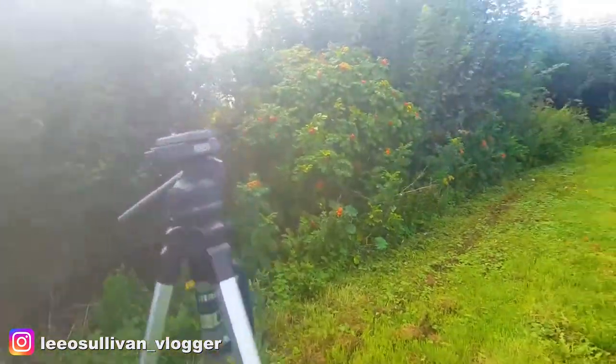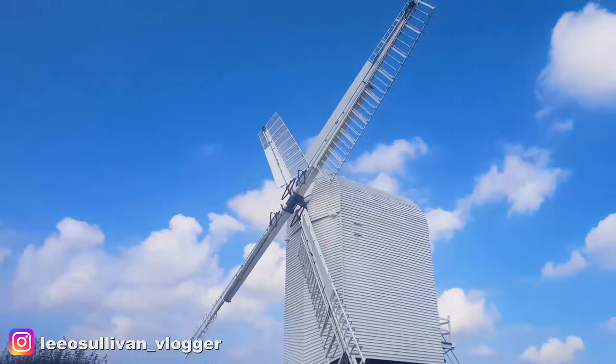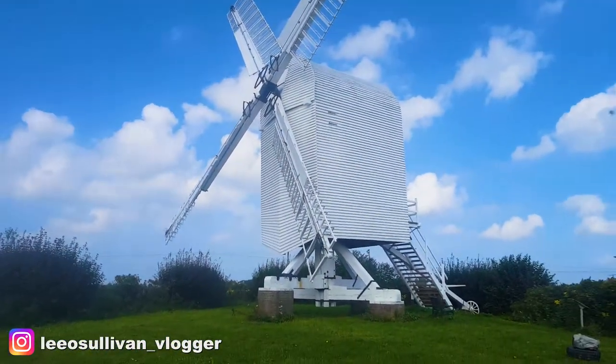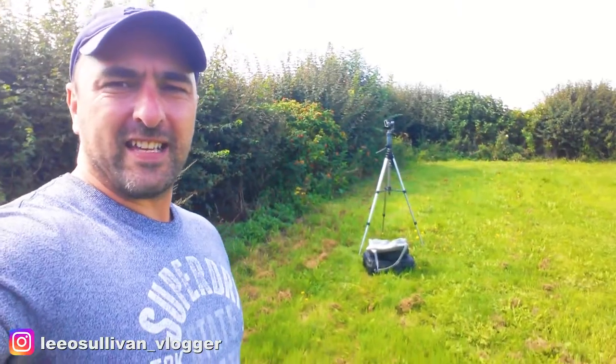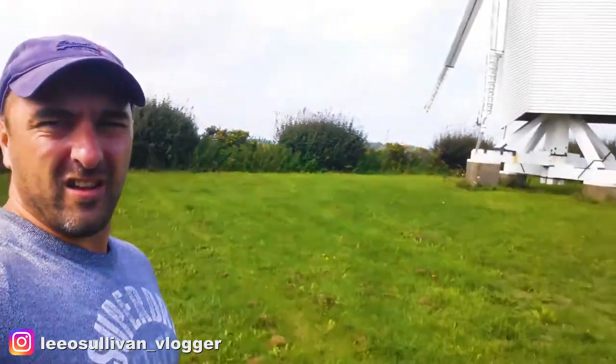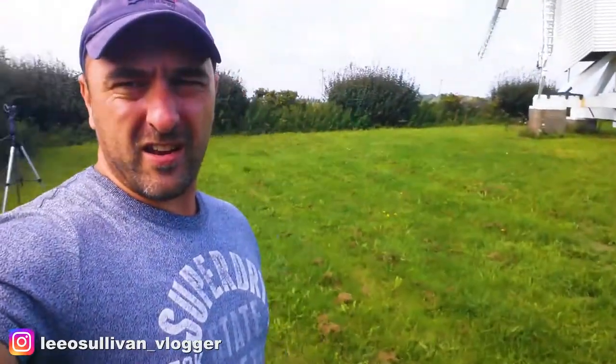Let's have a look. Time-lapse footage of clouds moving behind the windmill. That looked quite smart, hopefully. Right, let's get that done. Right, there's the Osmo taking a time lapse of the windmill, and I'm going to try and find somewhere to fly my drone from, which is far enough away from the power lines.